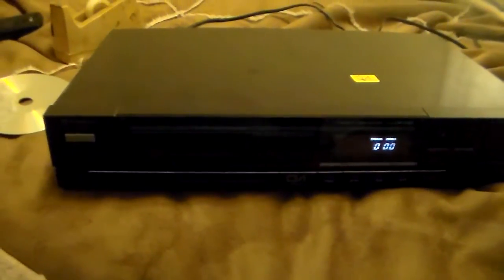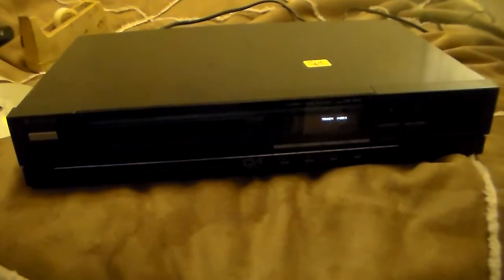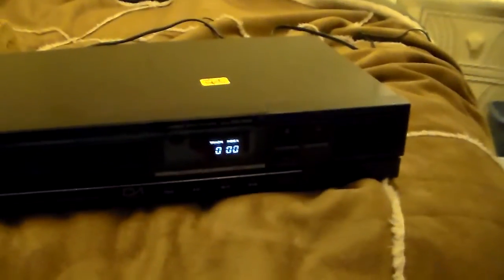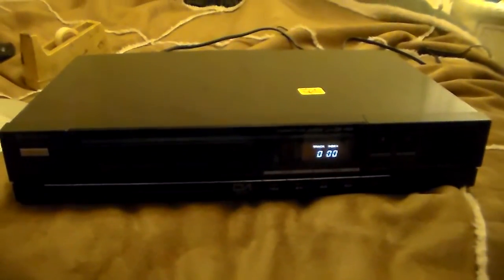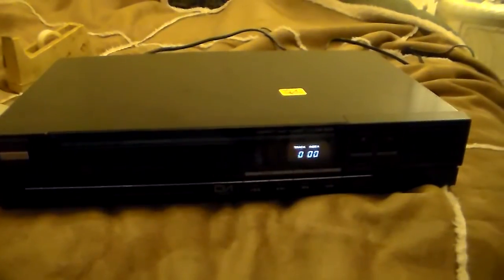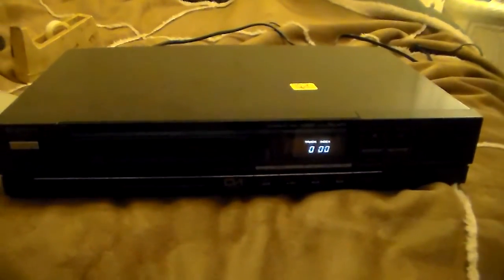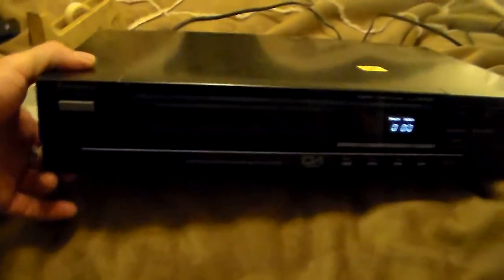Yep. I will get this put in the stereo cabinet out there, so we can actually do a live demonstration and see that it does play. But it sounds to me exactly like it's playing. So that's awesome. $5 for a CD player and one this good.